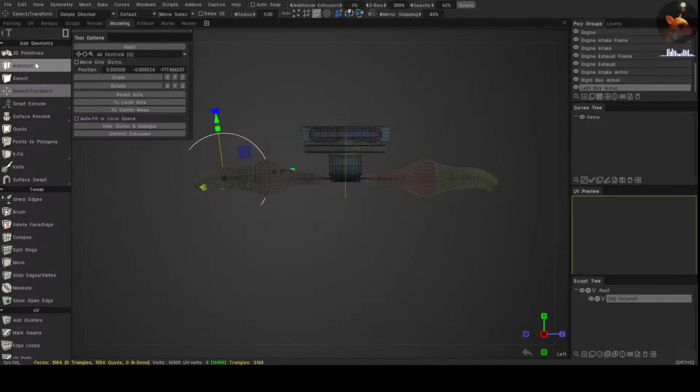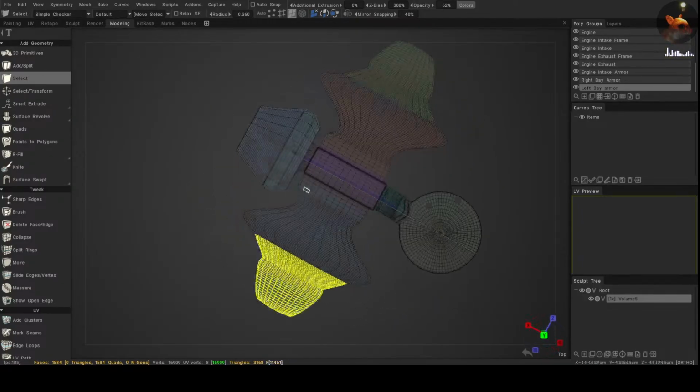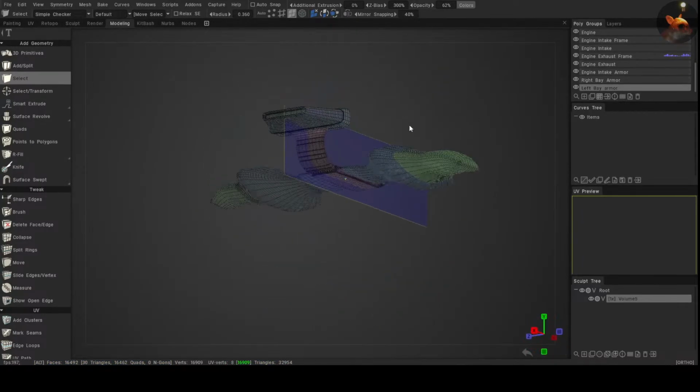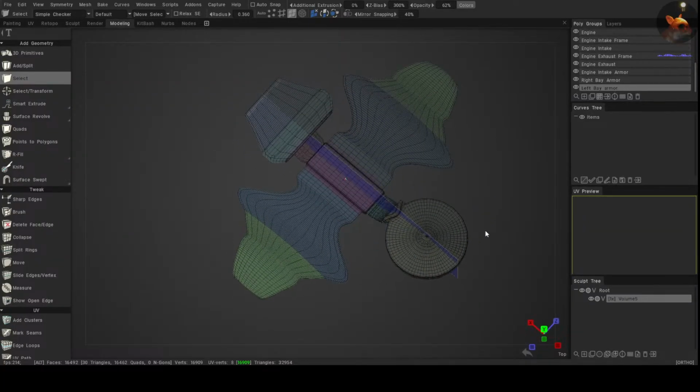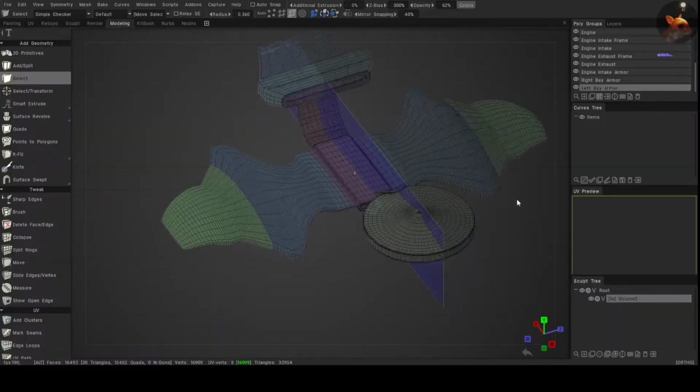Alright, yep, this looks to be a bad idea all around. We will fix that in the material stage. So strike that.